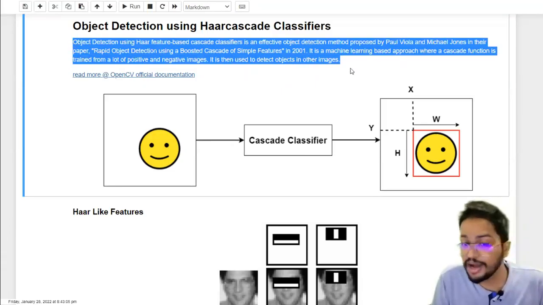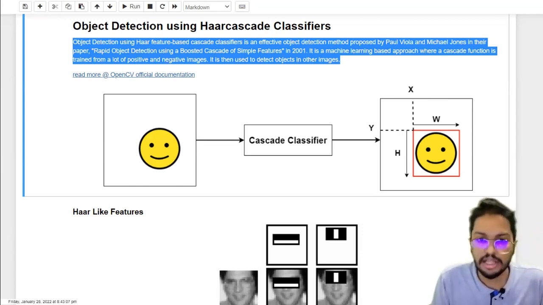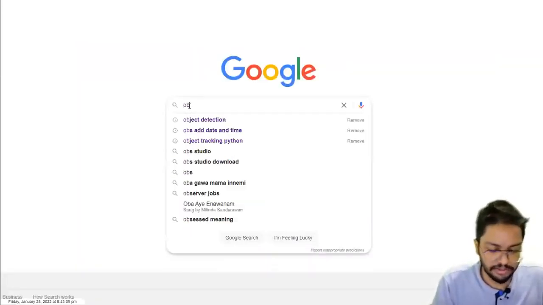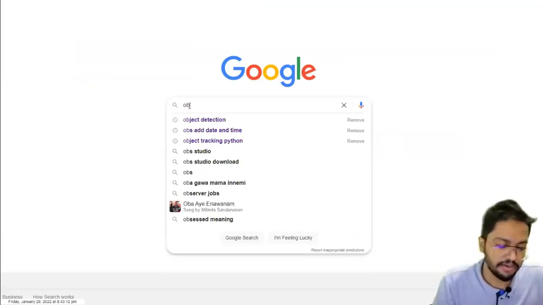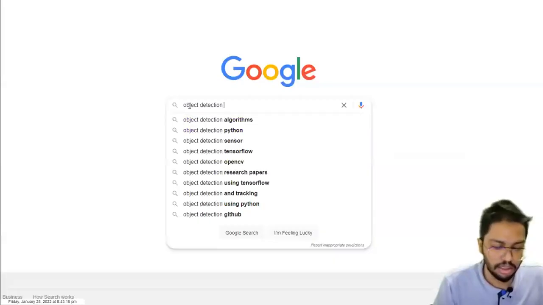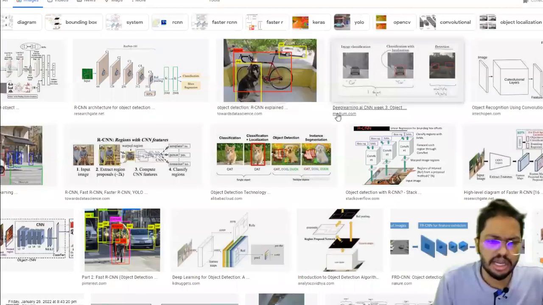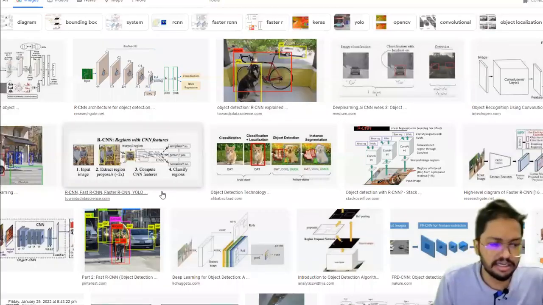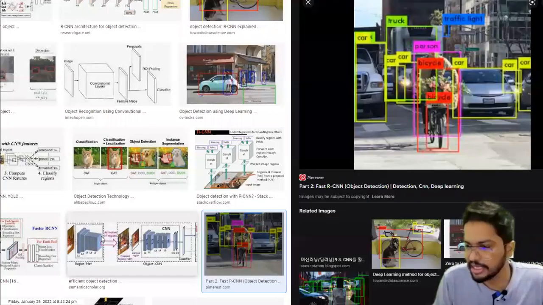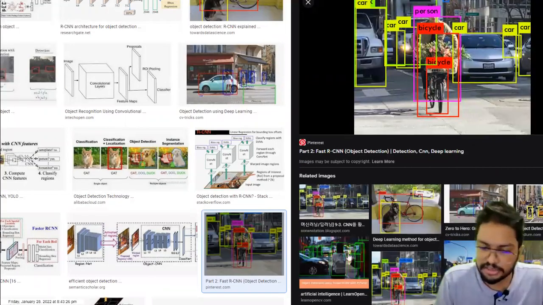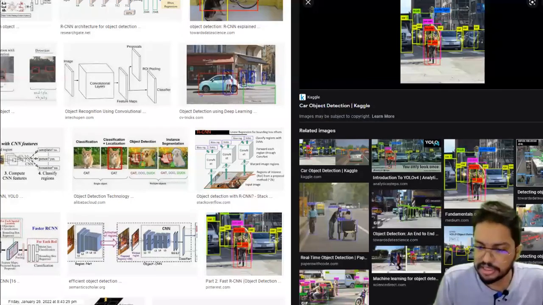The latest one is neural networks. Neural networks are pretty much advanced compared to the haarcascade classifier, so they can even detect multiple objects in the same image using the same neural network.